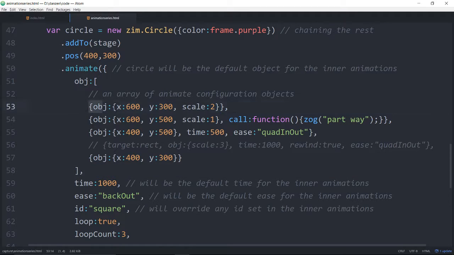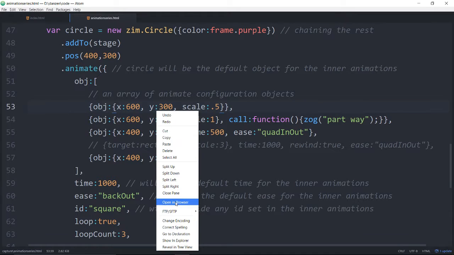And then we put our configuration objects in again. So that makes a new object there. In this case, we're animating to position 600. We started at 400, 300. We're animating to position 600 and 300. If we were already at 300, we don't really need the Y there, but if we have the X and Y throughout, it makes it a little bit easier to visualize, perhaps. So we're animating the X to 600 and the scale to 2. If we wanted to, we could animate the scale to 0.5.